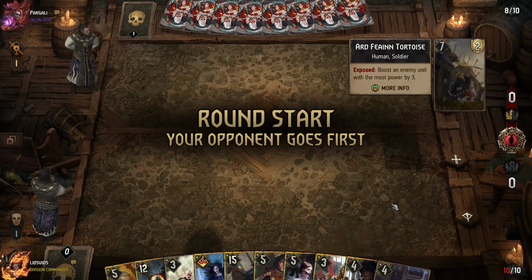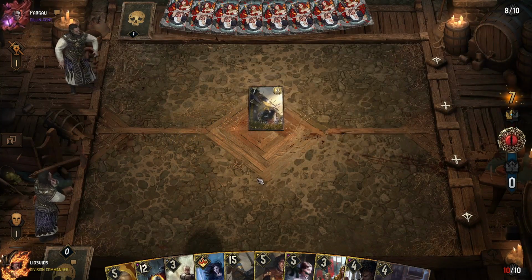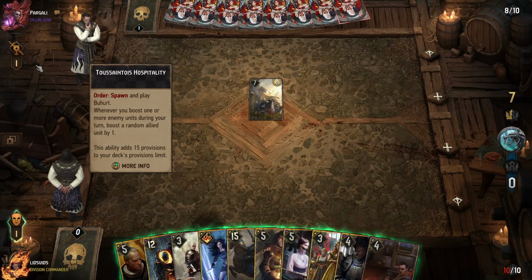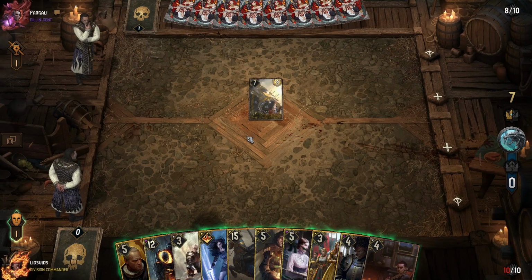So it'll be interesting to see what they go for here, but yeah, they do play at least a little bit of point slam here with the Tortoise. Their Toussaintois Hospitality, which leads me to believe they're a little bit more of an engine-based Nilfgaard deck that's a little bit out of the ordinary, so I'm not entirely sure how to read that, to be honest.